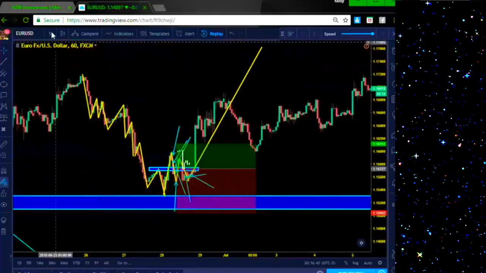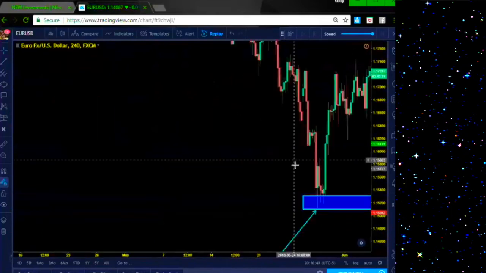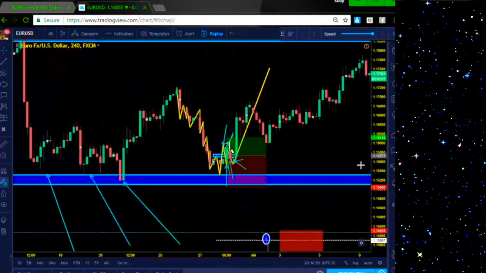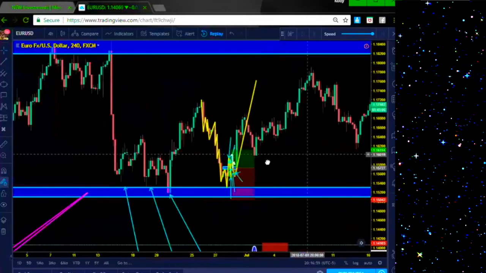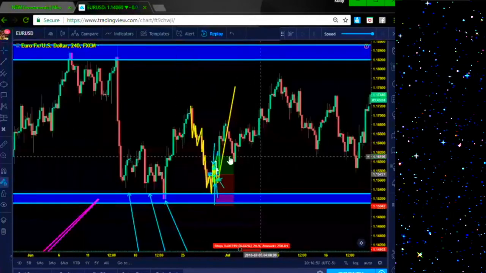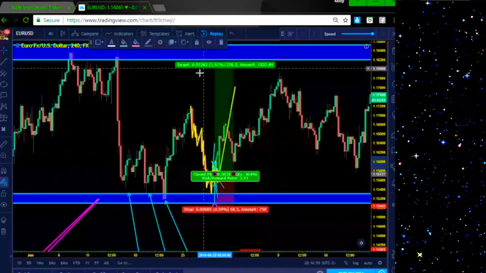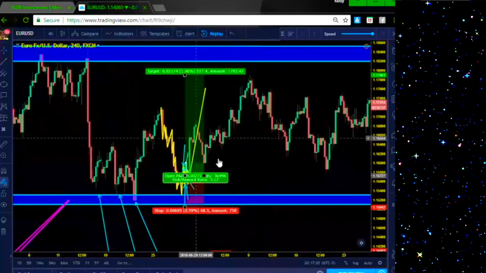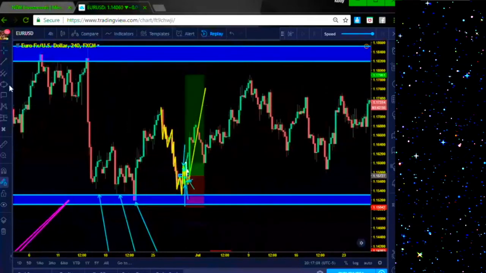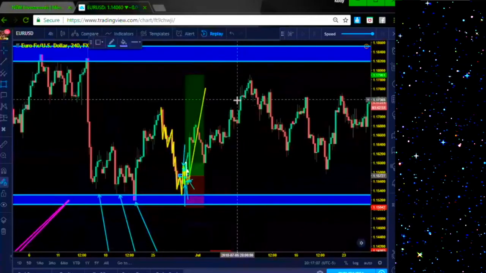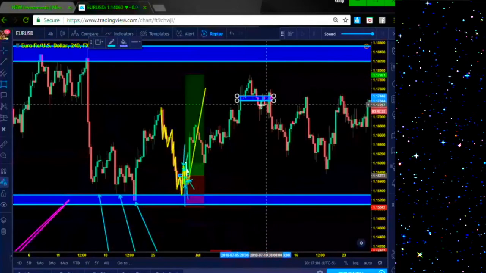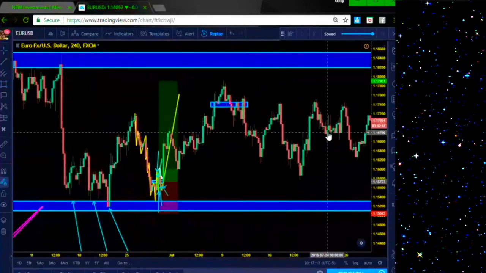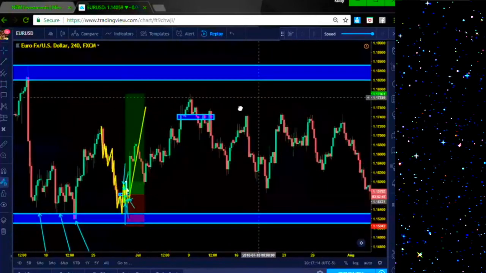Okay, so and then let's go take a look back at the 4-hour. All right, and as you guys can see, price continued to rise at that point for another 217 pips. Structure held the entire way. Structure held until right here, and you got out somewhere in here, most likely, if you were swinging it. Okay, let's look at some more examples.